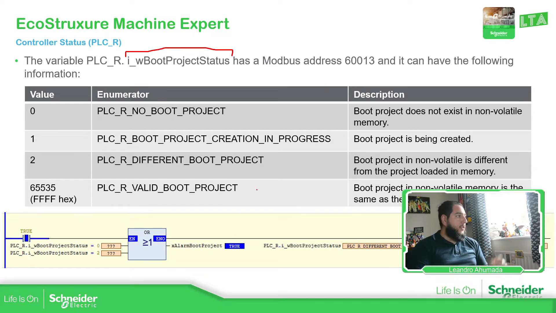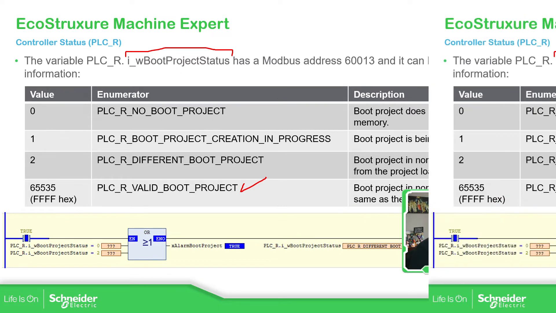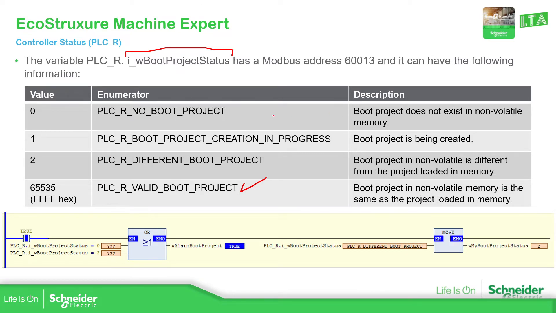That's why it's important to check this status. In order to check the status, the one we need is this one: valid boot project. If it has this value, everything's fine. So you can check if this W boot project status is equal to zero, or it has this value, in order to execute an alarm. It could be a persistent alarm, so on the HMI you can show that the boot project is missing or is different, so you can make the proper actions. And it has this memory address.